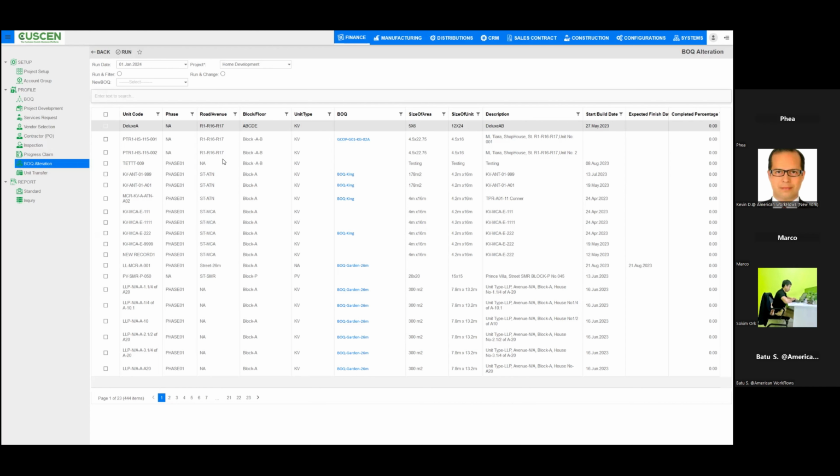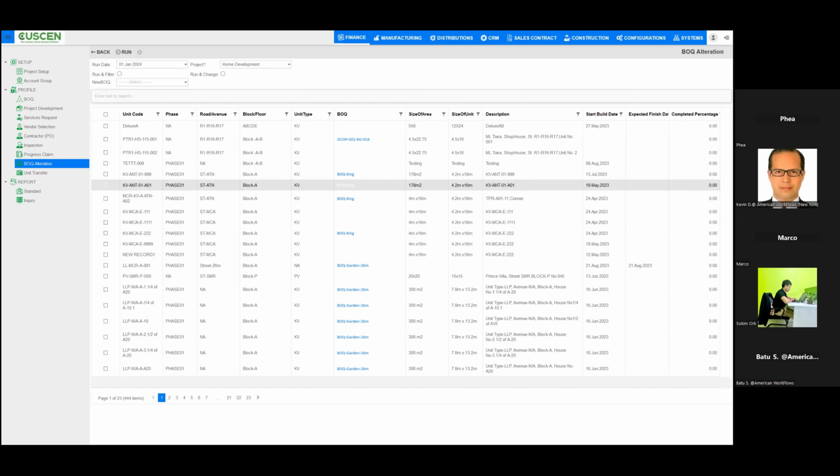For example, this one. At a comfortable 4x16 meters, it represents a typical allocation for a Kiwi unit type. Crucial to our timeline, we can see the start build date and the expected finish date columns lay out the project schedule.